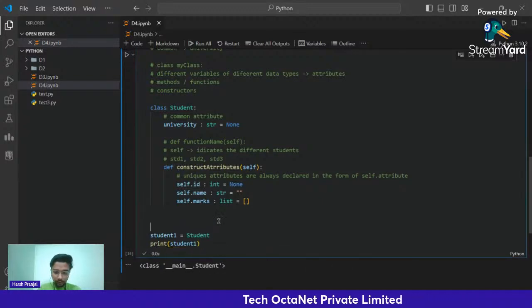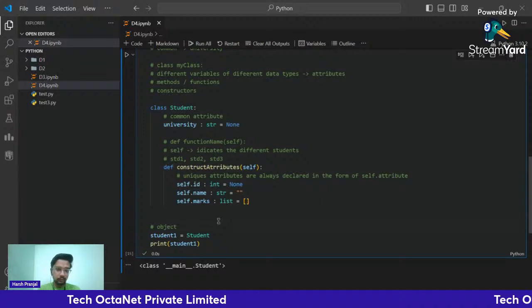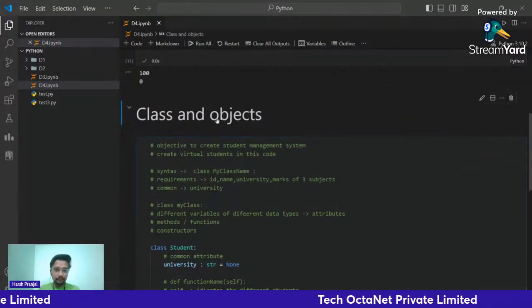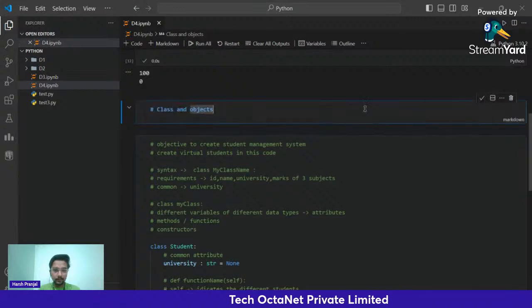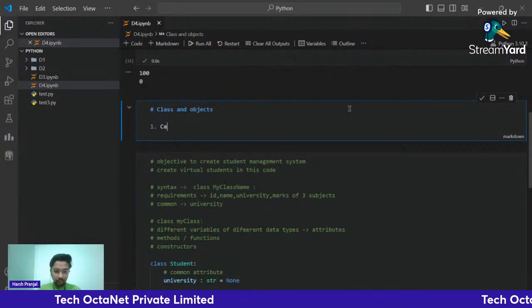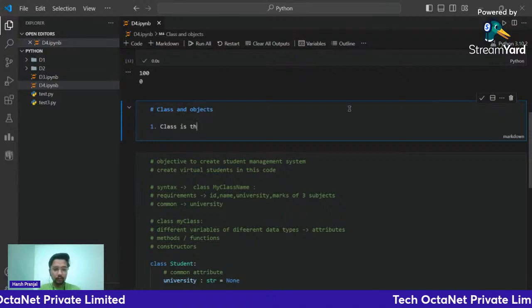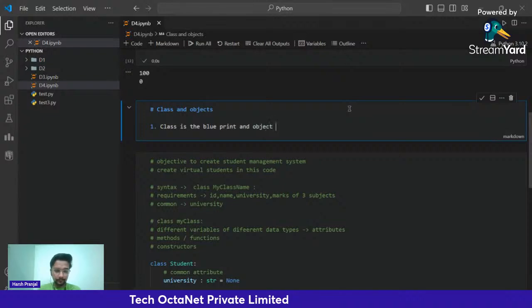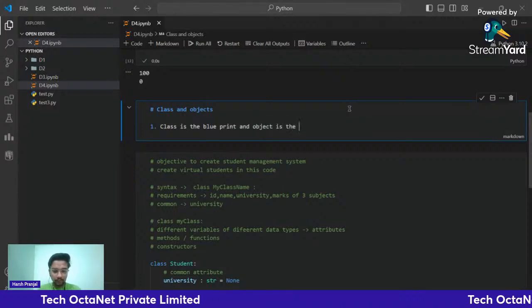Okay, and the student we have created here is known as an object. So one thing about class is that class is the blueprint and object is the implementation.